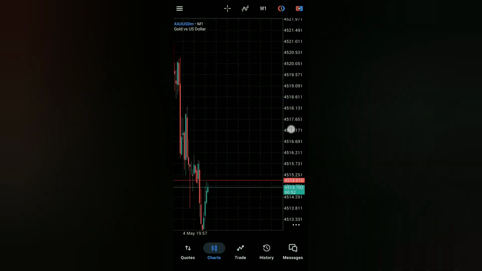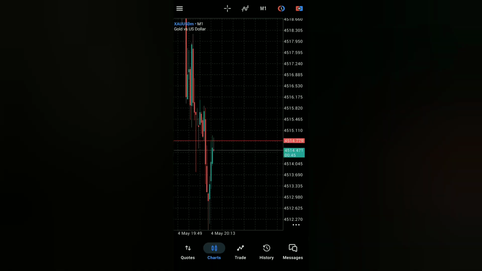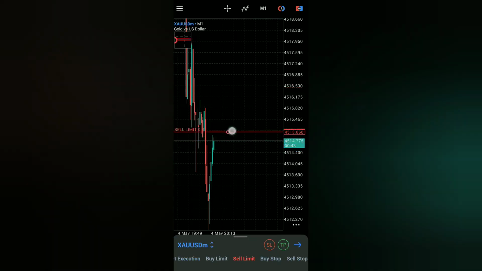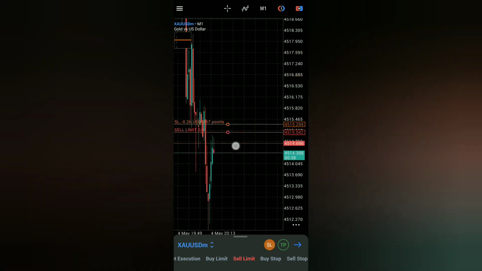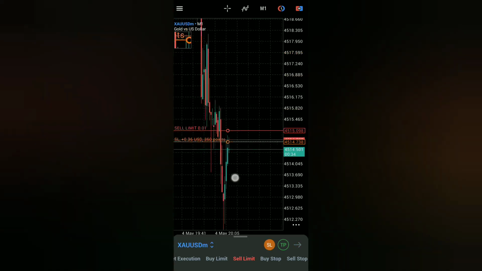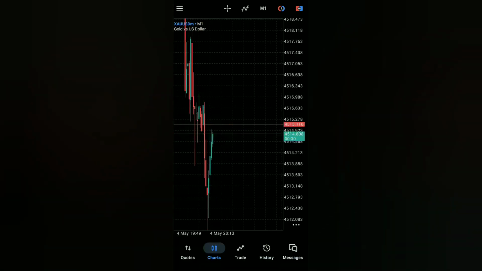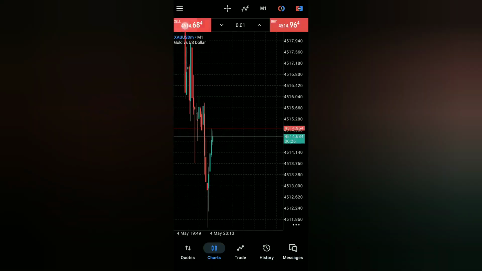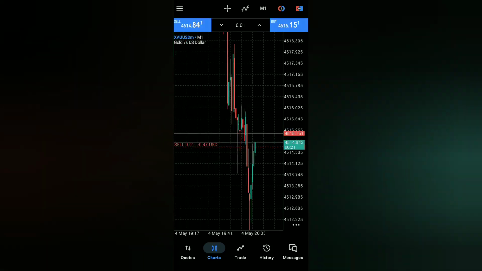So now let's measure the distance between this red line and this green line. Just click this, your pending order. Click it, maybe buy or sell. Then click your stop loss or your TP. Just measure them. The difference between them, what is the difference? The difference is $0.36. So when you enter this trade, you first of all lose about $0.36. I enter buy, sell. I've lost what? I just lost by entering.